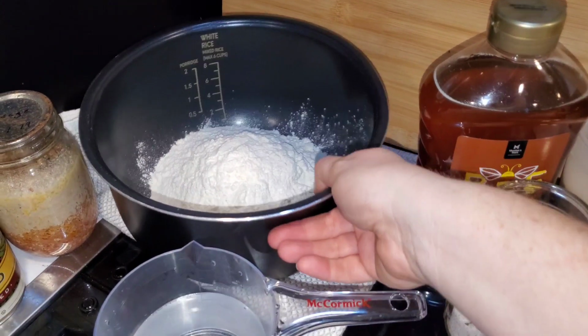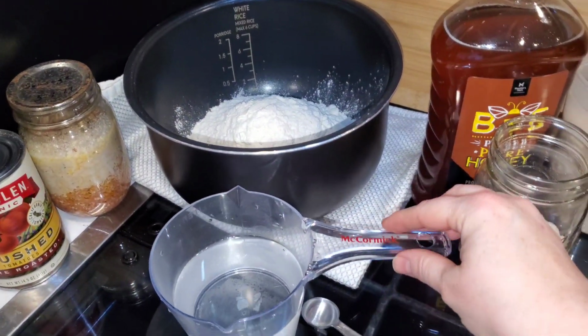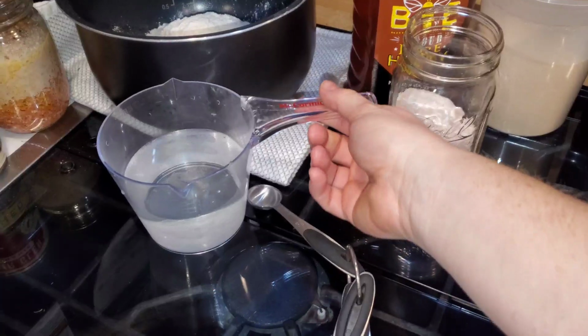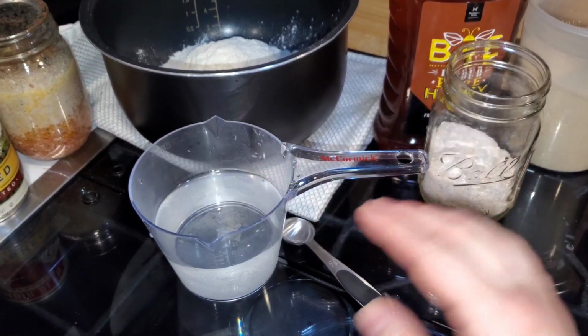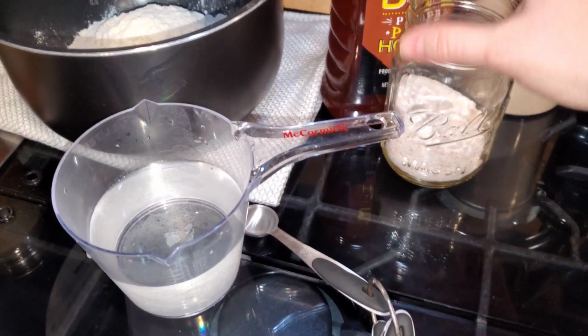We have 2.5 cups of flour back here. We have one cup of warm water. Sorry, I usually double this recipe, but we're sticking with one dough recipe here. We have 1 cup of warm water. This is not hot, but you need it to be warm so you can bloom your yeast in this.